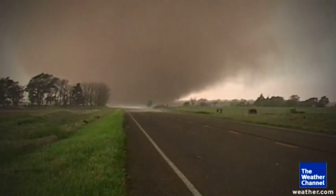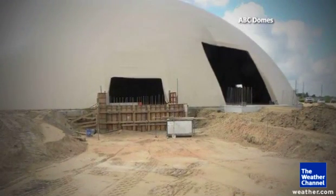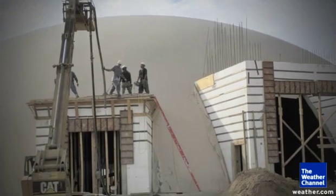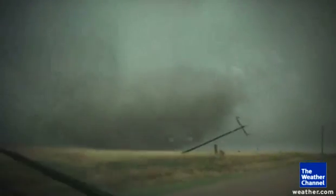In a hurricane or a tornado, as the winds go over our domes, it actually compresses the dome. 500 domes are already in place throughout the country, with plans to build 35 more within two years. It's an insurance policy companies and emergency management agencies would be glad to have, should severe weather strike.